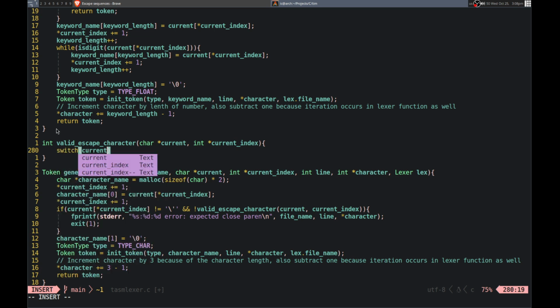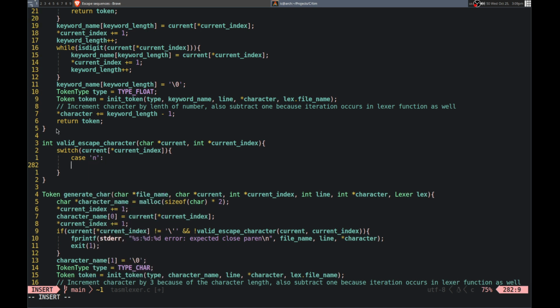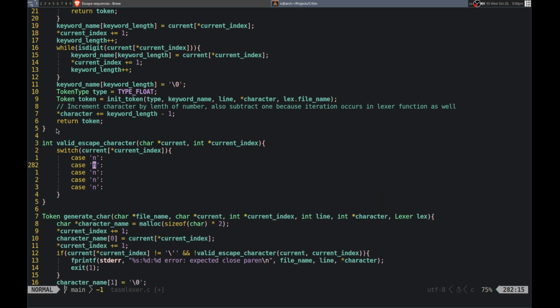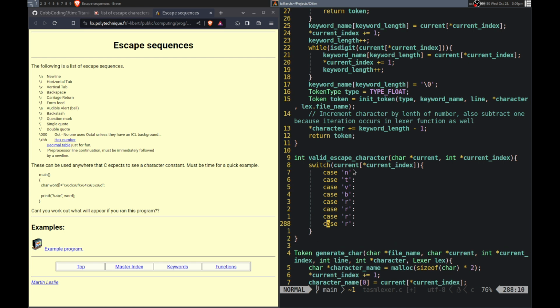So switch current index, and then case of n. Alright, so n, t. What are all the other ones? So yeah, we'll basically just copy these over. v, backspace, r, and then form feed, a, backslash. So it needs to be double. So yeah, in this case we just need to check that.